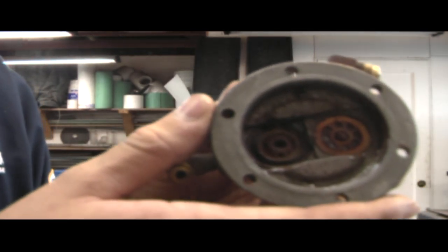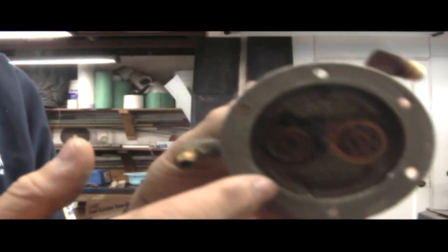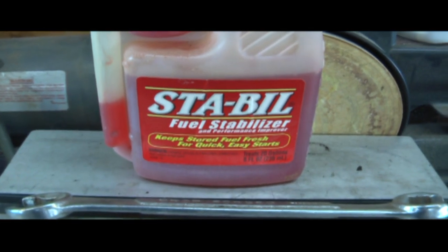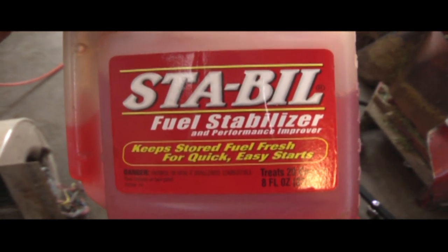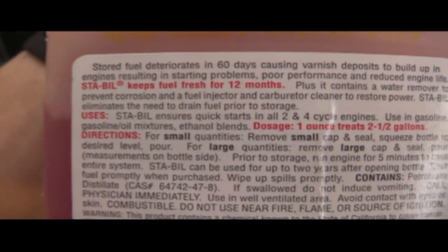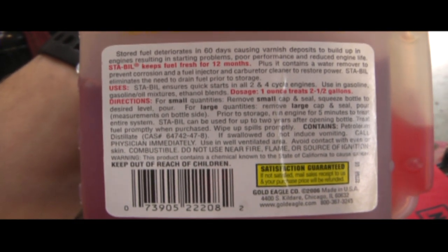If your fuel lines or carburetor is all gummed up, or even the fuel pump, if it's all varnished up, your engine will not run, period. This is the key to a healthy engine. The most common brand is Stabil, as you see here, but there's other brands, they work just as well. There's directions on the back on how to use it, follow their instructions, but this video is just a general idea of how to use this.